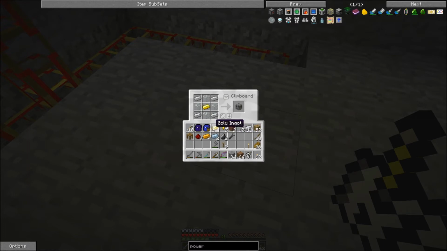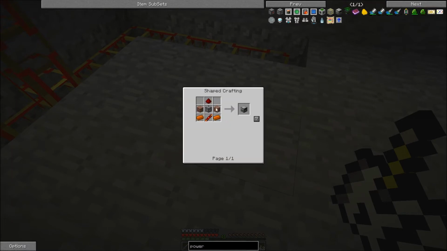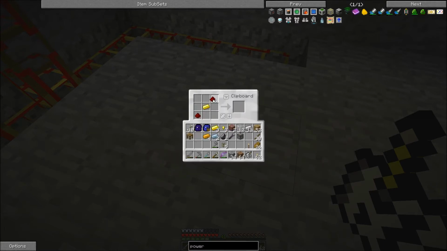Put a piece of gold in the middle, and that gives us the machine frame. Nice. And the other thing we needed was the redstone reception coil, which is just a gold in the middle with 2 redstone in a diagonal. Pretty simple, easy to remember recipe. And again, you will be making lots of these too.